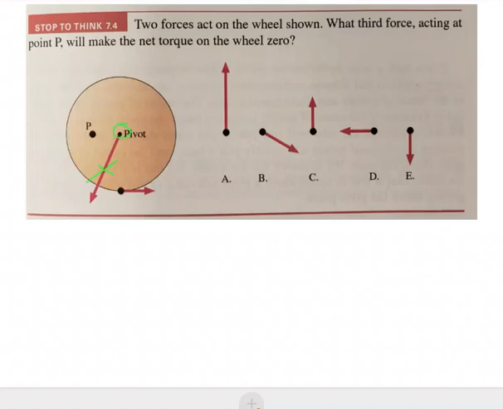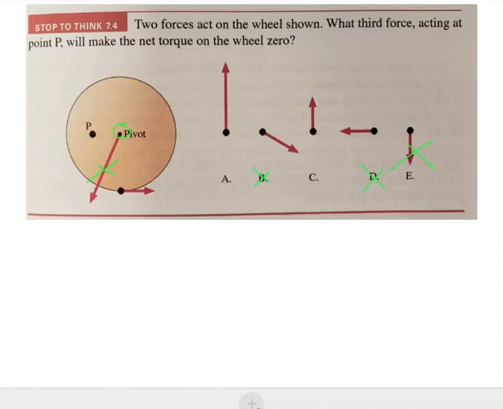Clockwise. Positive direction, clockwise, counterclockwise, right? So we need something that is going to turn the wheel counterclockwise, negative, to counter it, okay? So does D turn the wheel? No. It does not turn the wheel at all, actually. So it's not D. Does E turn the wheel clockwise? So it's not E. Does C turn the wheel clockwise? Yeah. Okay, so we'll leave that alone. Does B turn the wheel clockwise? Actually, no, it does not, right? So does A turn the wheel clockwise? Yes. All right, so it's either A or C.